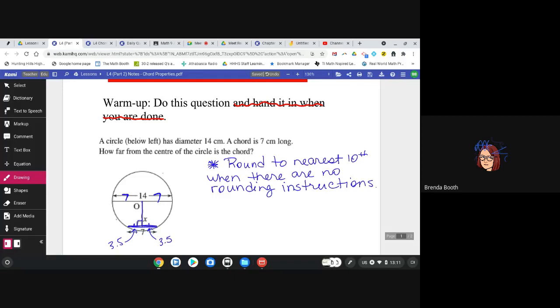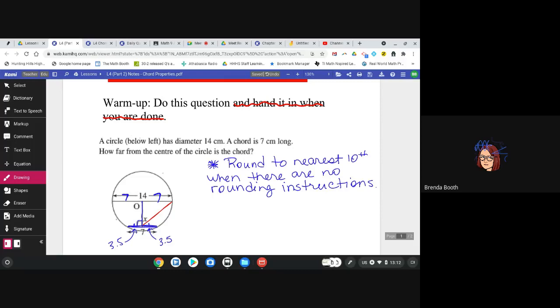And then our next step, whenever we're sitting here with that feeling of I just don't know where to get started, look for a right triangle. And if there isn't a right triangle, make one. Remember, to make a right triangle, you want to draw on a radius. So I want to show you the mistake that I see people making quite often with a diagram like this. They want to make the right triangle like this. So I tell everybody, look for a right triangle. If there isn't one, make a right triangle.